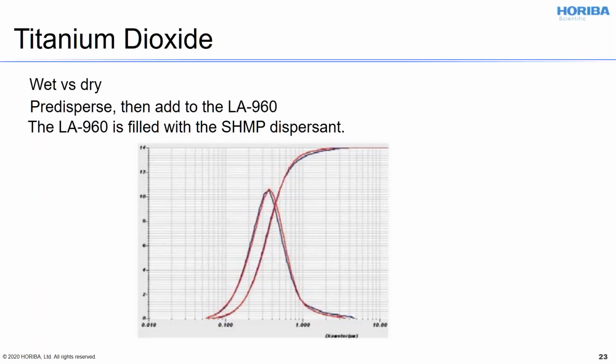The other comment in this is this was measured both wet and dry, and we had just about the same size distribution. I forget which was wet, which was dry in terms of the red and the blue, so I apologize for that. But you get about the same answer. And this tells you that both methods are pretty much doing the same thing, and the most likely reason is they're both pretty well optimized.